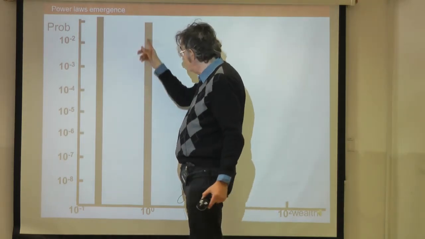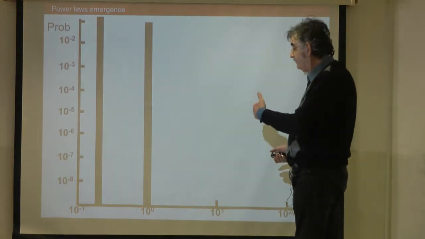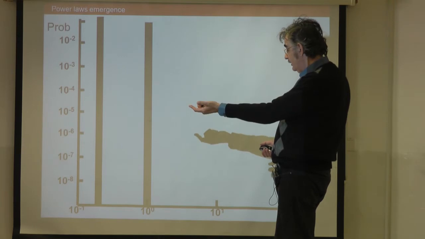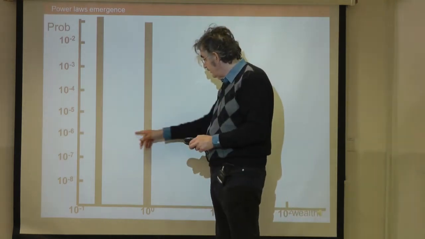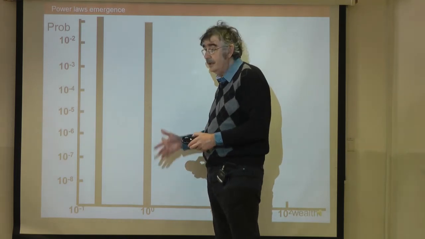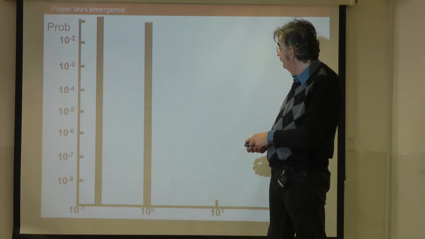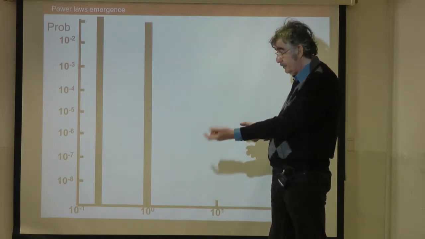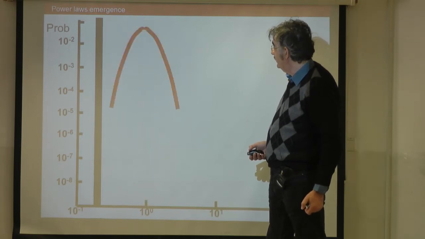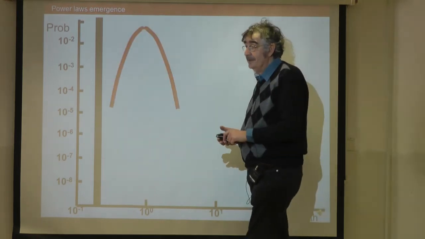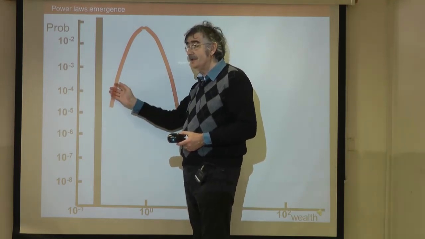So I'm making the point that even if everybody starts with the same wealth, and even if everybody gains or loses in a random way, in a potentially equal way, the same probability for everybody to gain a factor or to lose a factor, then I get, of course, this. Now, I told too many words. The point is not whether it's Gaussian or not.